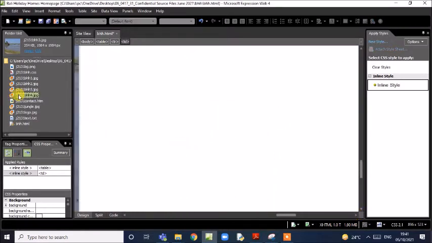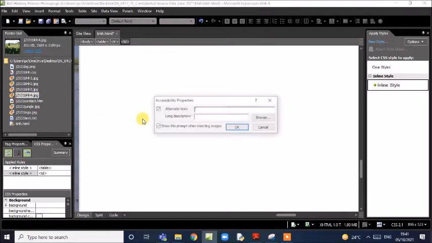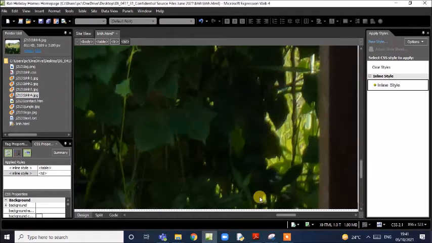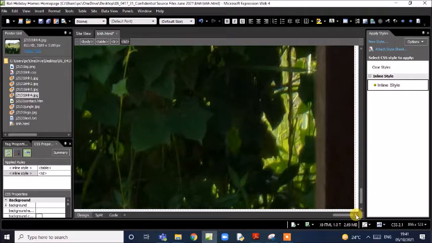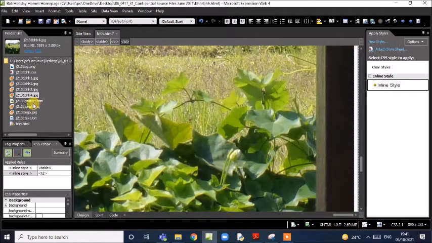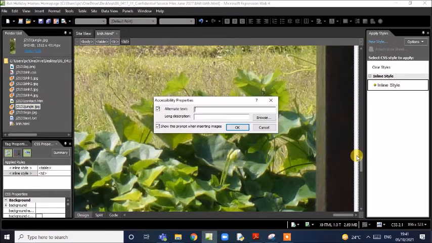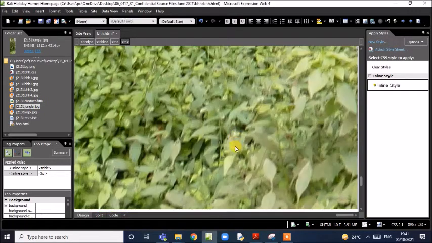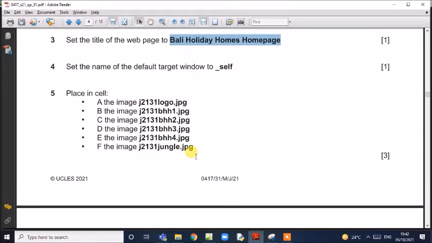The fourth one here. Then here in the F we will insert jungle. Okay. Now save your file just not to lose anything.